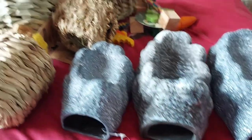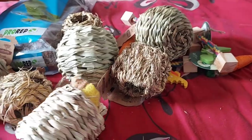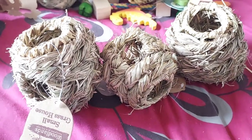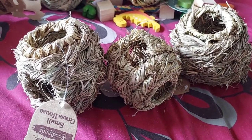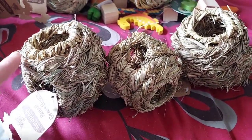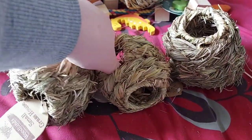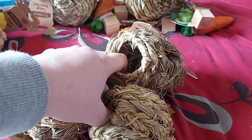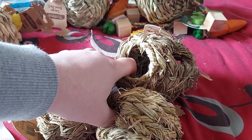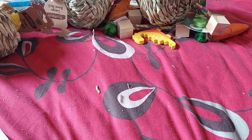And then all I got was basically just enrichment and chew toys for the small animals. I got three of these small woodland grass houses. They've got a bit of a sale on at the moment with small animal products, so that's quite nice. But these were £1.60 each. So obviously we've got one for Cinnamon, one for Noodle, one for Buddy. So that's the hamsters done, because they've got a box full of enrichment toys. I didn't really need anything more for them, but I couldn't not buy them anything because I felt mean because I was getting the other animals something. I'm super soft when it comes to stuff like that. Like, I have to buy everyone something.